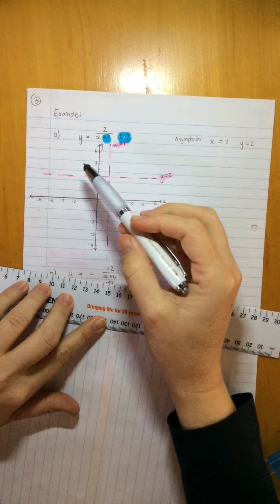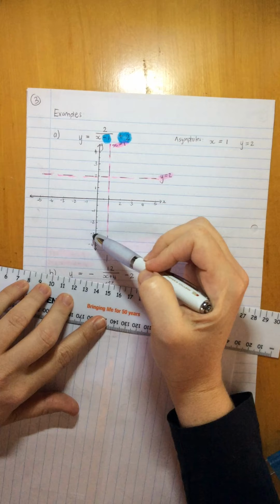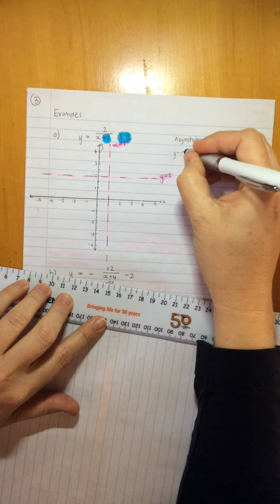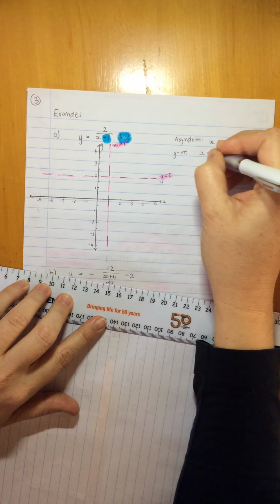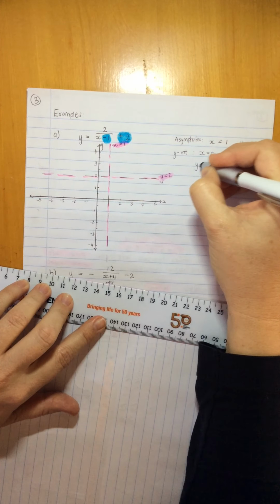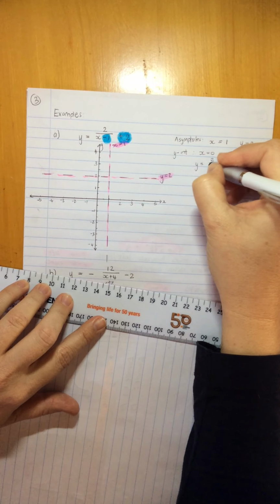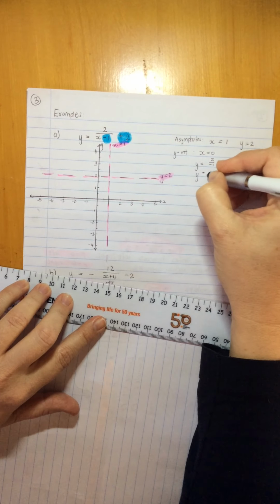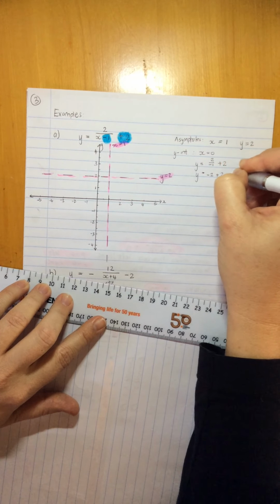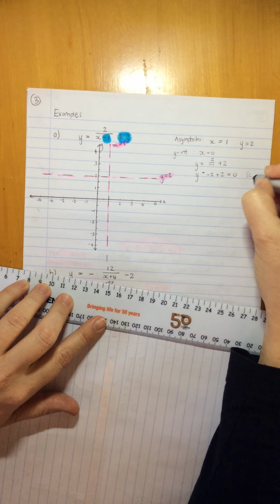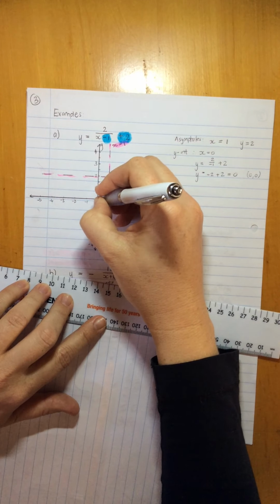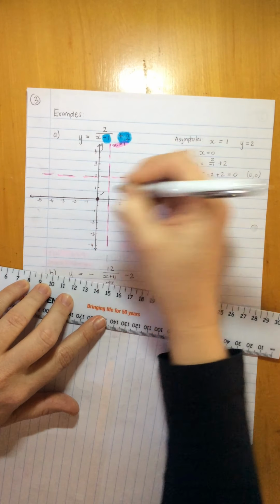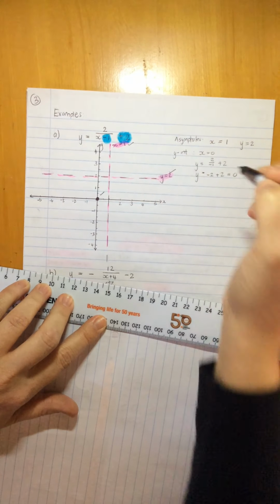Because my graph has shifted, I notice that my y-axis is open. It can have an intercept. So how do I work that out? I make x zero. So y is equal to 2 over negative 1 plus 2. So y is equal to negative 2 plus 2, which is 0. That means if x is 0, y is 0. So there needs to be my next point, which is a mark.